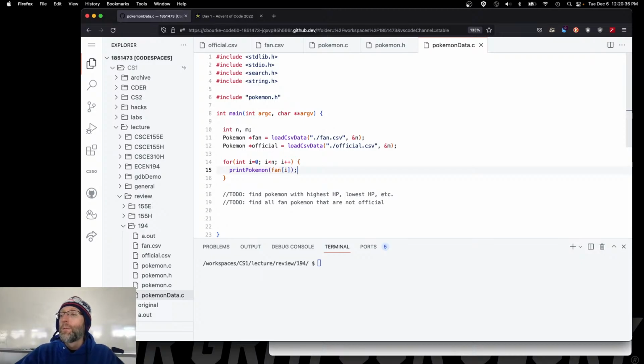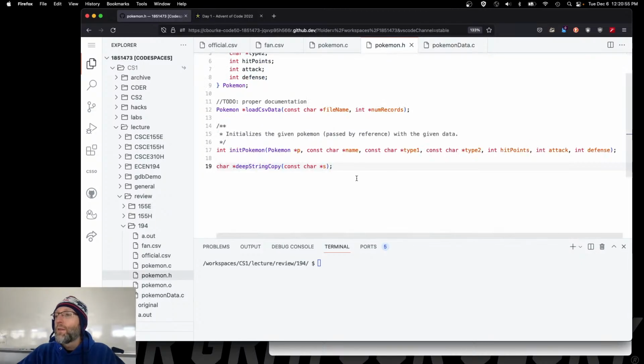Now, did you see a print Pokemon function somewhere? Nope. I sure wish one existed, though, so that I could use it right here and print it out conveniently, because I'm probably going to be printing stuff out down here, and I'm certainly going to be printing stuff out down here. Well, it's Christmas time, so go ahead and give that gift to yourself. I want a function that prints a Pokemon given a Pokemon by reference. Then write it.